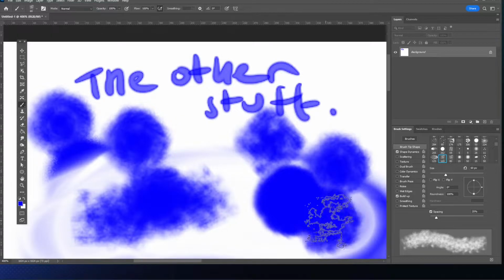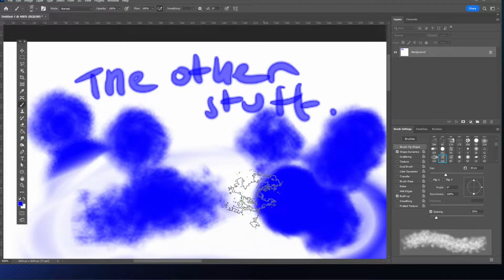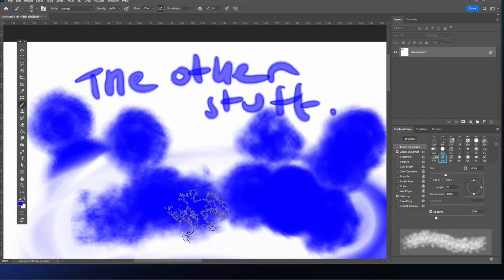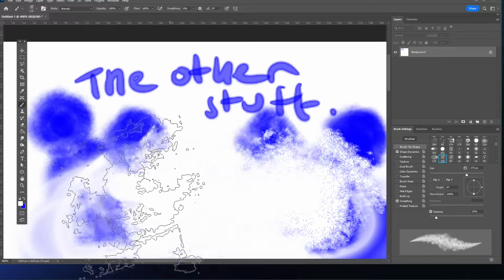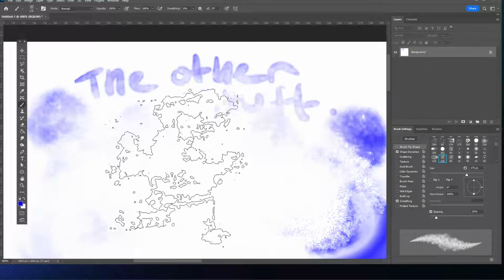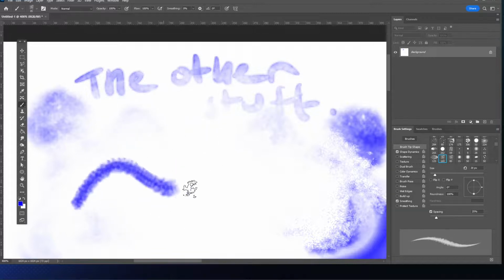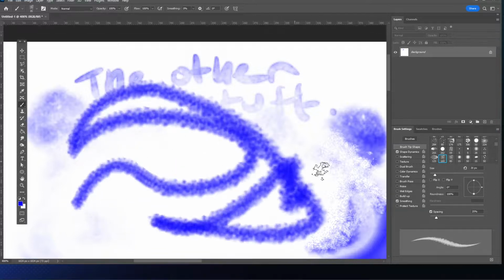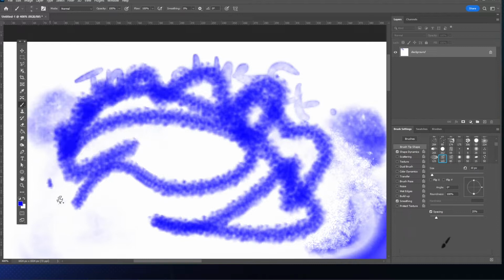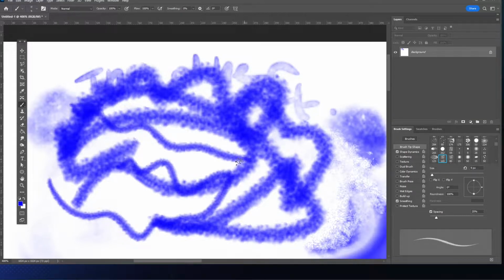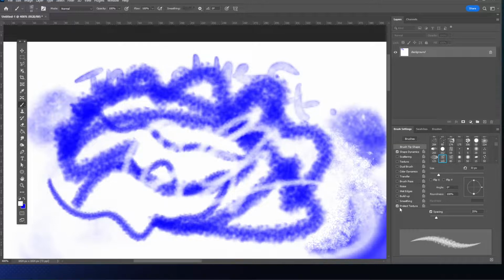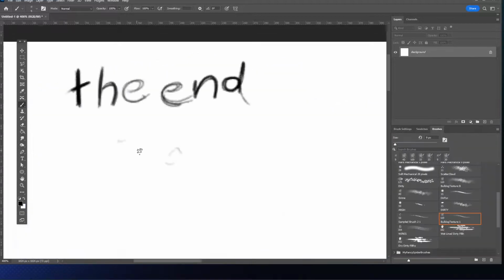And if you have things like size jitter, all the other sort of things, the randomization. Smoothing, I'm not sure what it does. I think smoothing just helps when you're making strokes, especially if you're on a mouse or something, it fixes things, I don't know. And I don't know what Protect Texture does.